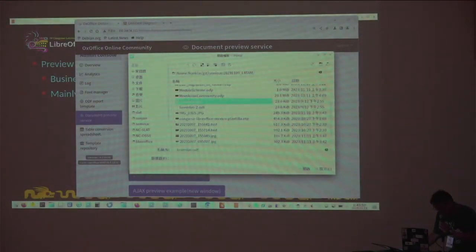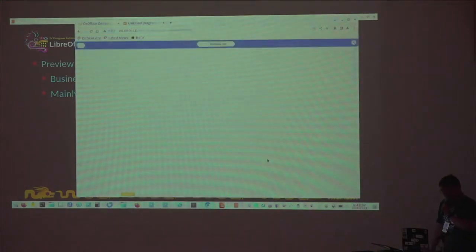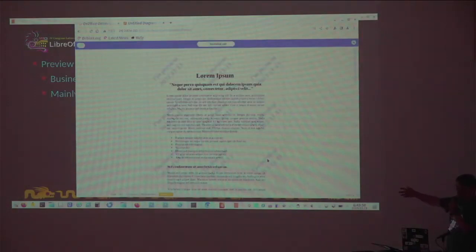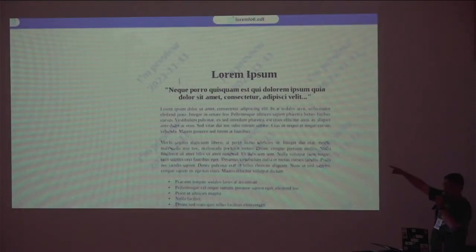Okay, this is the demo file I used yesterday. So it will generate a preview. It does not really call LibreOffice, it just generates a preview. And then you can see that we have a watermark here, right? You can put anything just like this.